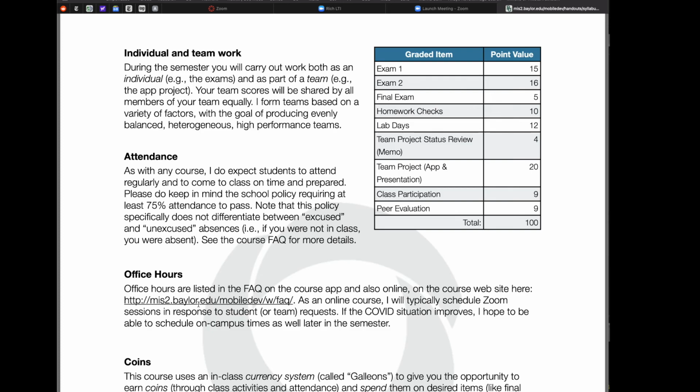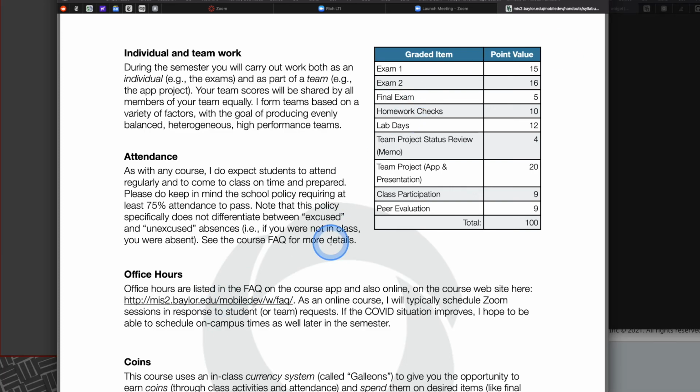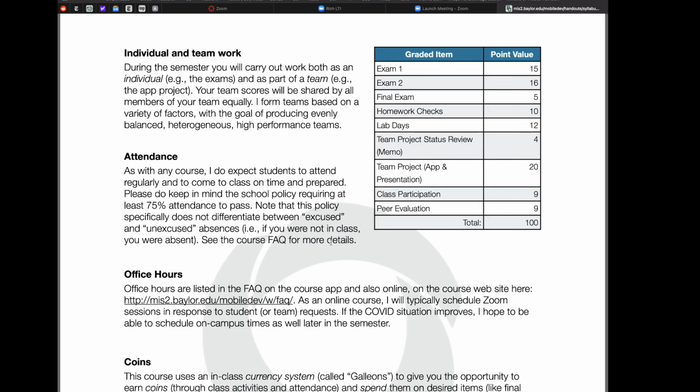So what I'm planning on doing this semester is a couple things. I will make note of anybody who does show up for the live classes. And probably if you do show up and participate in any way, I'll make note of that and give you a bonus of some sort, which I haven't gotten to yet. I lost my train of thought there.